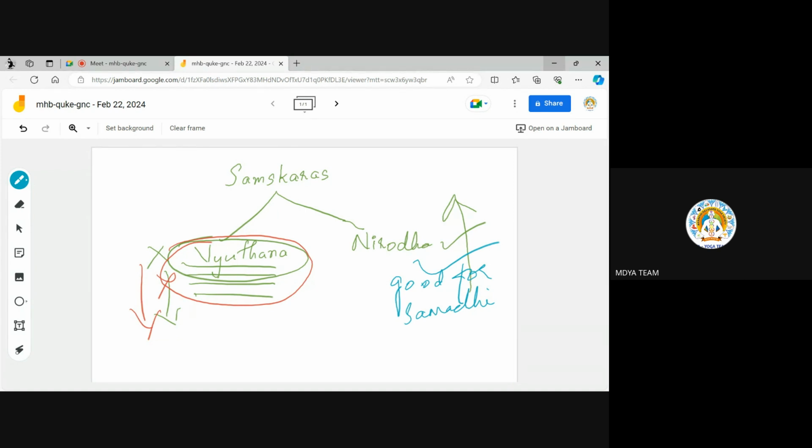Getting it? Remember these words very well. Vyutthana are the bad samskaras which pull the person down and away from samadhi. Nirodha samskaras are the mental impressions which are very good for the progress into samadhi. So this sutra says Vyutthana Nirodha Samskara Abhibhava Pradurbhavau: the decline and the rise of these samskaras. Decline of the Vyutthana Samskara, rise of the Nirodha Samskara. When is this happening? When one has mastered Sanyama. You're getting it? Why do we call it parinama? What is the meaning of the word parinama?